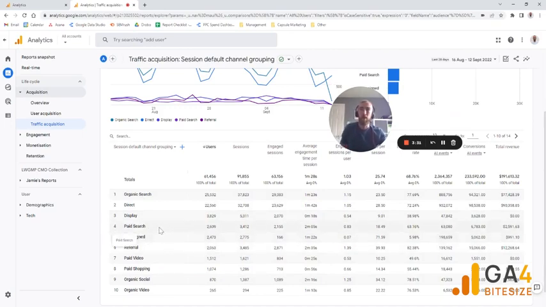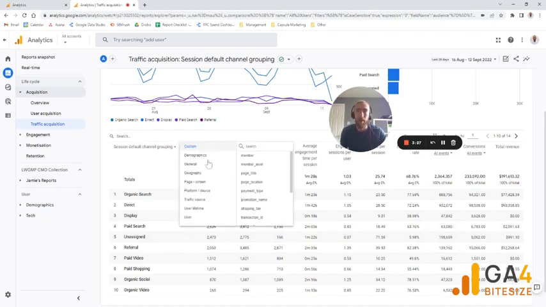There's a couple of things we can do. We can add a secondary dimension here. Now, be a little bit careful with this search function. You'd be forgiven for thinking that if you were to type into this campaign or Google Ads or something like that, then you might see what you want to see. But actually, it's only going to show you the results for that particular bit on the left-hand side that you're looking at. So you do actually need to go down to traffic source. As you can see now, we do have things like campaign and Google Ads.